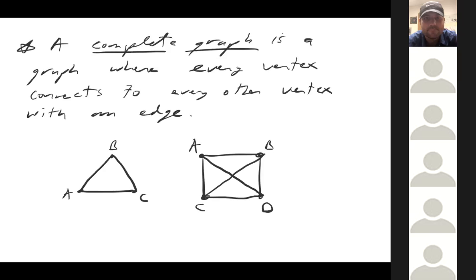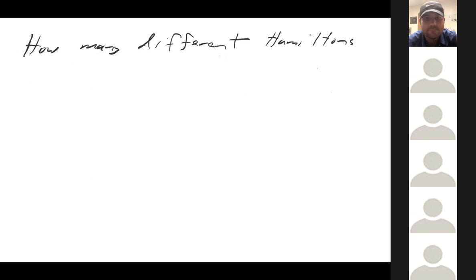All right, so now we're going to use this to kind of investigate some different options. Okay, so I'm going to delete that. Well, and I'm going to save it actually. All right, so a question that comes up in graph theory: how many different Hamilton circuits are possible in a complete graph?